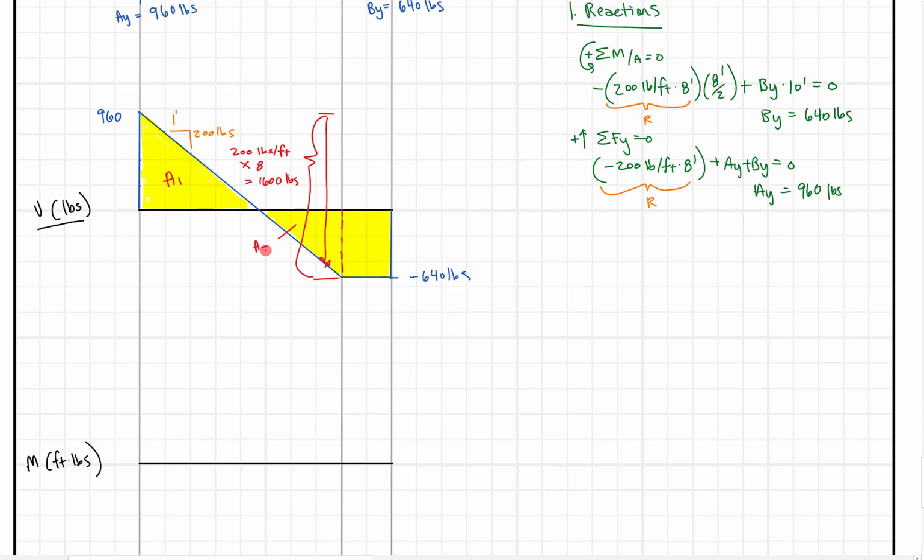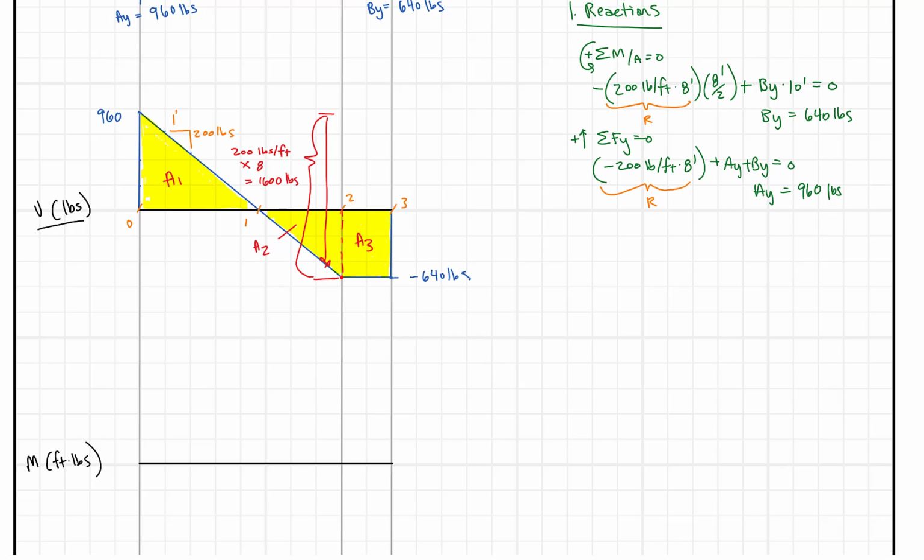So this is going to be area 2, and this will be area 3, right? So we have two separate areas here, because I like to find moment at any point where we have some change in shear or change in something. So I'm going to call this maybe point 0, this point 1, this point 2, and this point 3 when we're looking at moment, right?